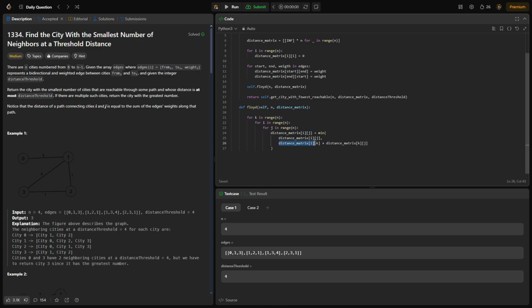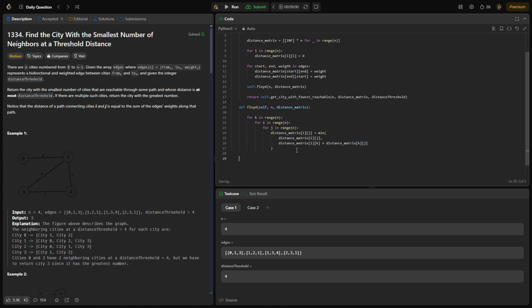So we're saying if distance matrix from i to k, so if k is 2, so from 3 to 2 is 1, plus from k to j, so from 2 to 1 is 1, so 1 plus 1 is 2, 2 is less than 4, so the new shortest path from 3 to 1 is through city 2. So we go from 3 to 2 to 1. That is the shortest path of length 2 rather than of length 4. And that's all the Floyd function is updating. And that is all we need from the Floyd function.